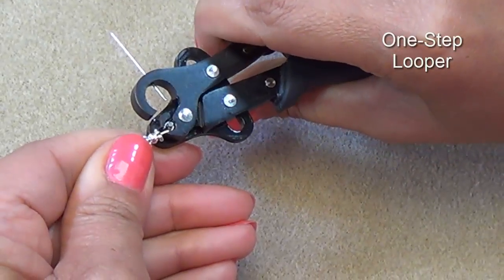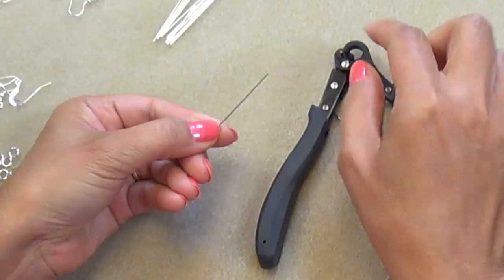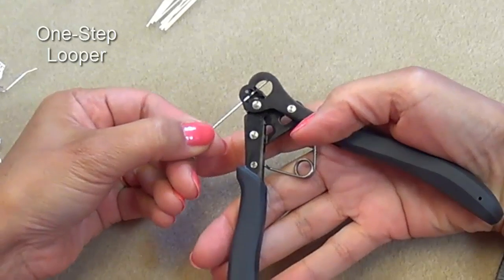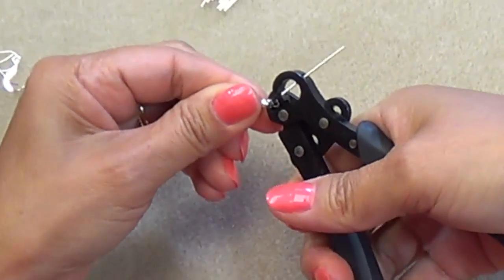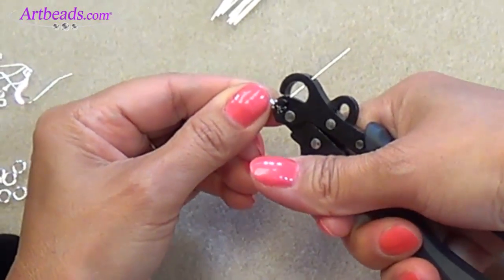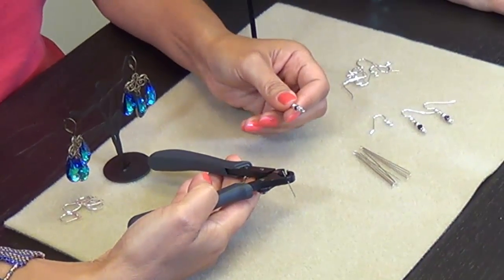Exactly. And I can show you how to make a very simple loop. It's very fast, very easy. That would be very helpful. So I have my beads on the head pins here, and I'm going to hold them with my thumb and my index finger. And then I'm putting the head pin inside the tool, like that. And I get as close as I can to my last bead, and I just squeeze, squeeze, squeeze, squeeze, and then you turn just a little to make an angle, and that's it. You made a loop at the end of the head pin.